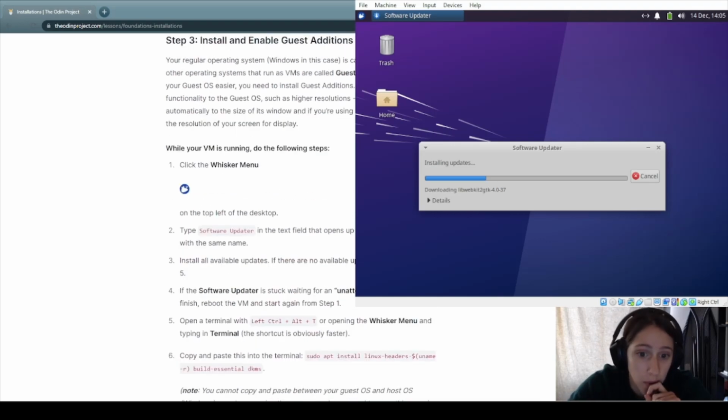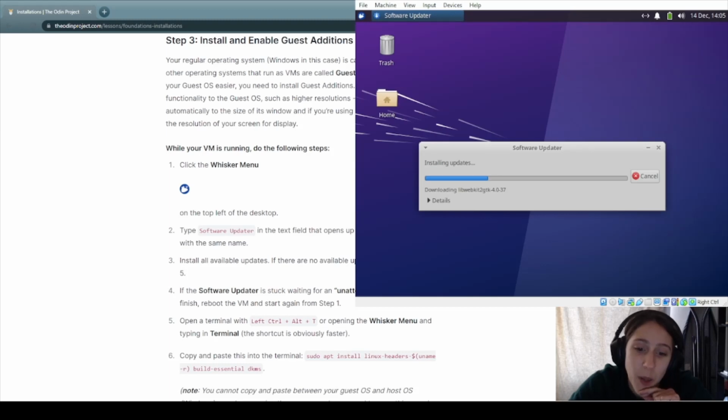Open a terminal. Open a terminal with the Control Alt T. Makes sense because you're telling it a terminal. Or opening the whisker menu. Why can I not speak right now?